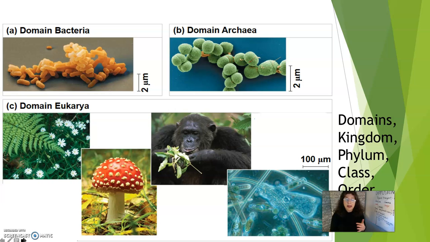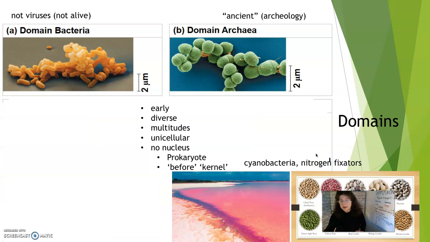We're going to explain all of these, but you see there the difference in cell sizes from the very start of life on Earth at about 2 micrometers. Archaea didn't get any bigger than 2 micrometers, but Eukarya is known for much bigger cells at about 100 micrometers. So obviously there were changes in the structure of those cells to accommodate all of that volume. You're going to study that today, well, in your labs. Let me move this up for you so you can see a little bit more.